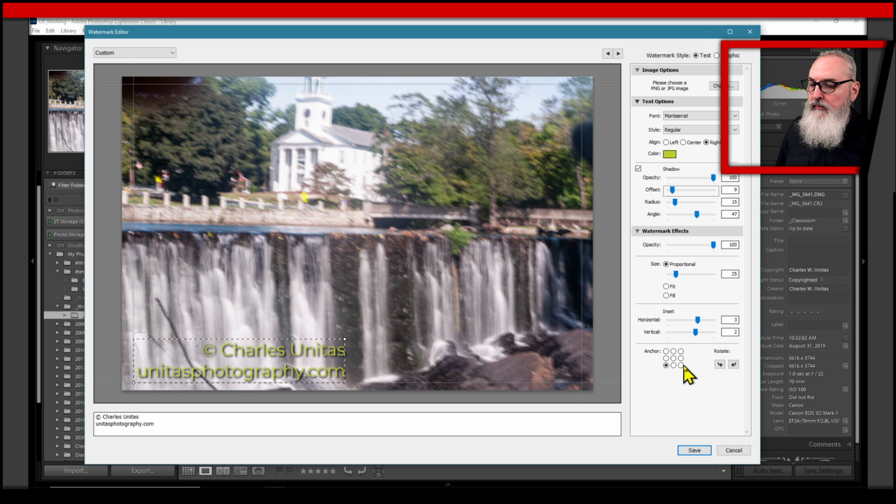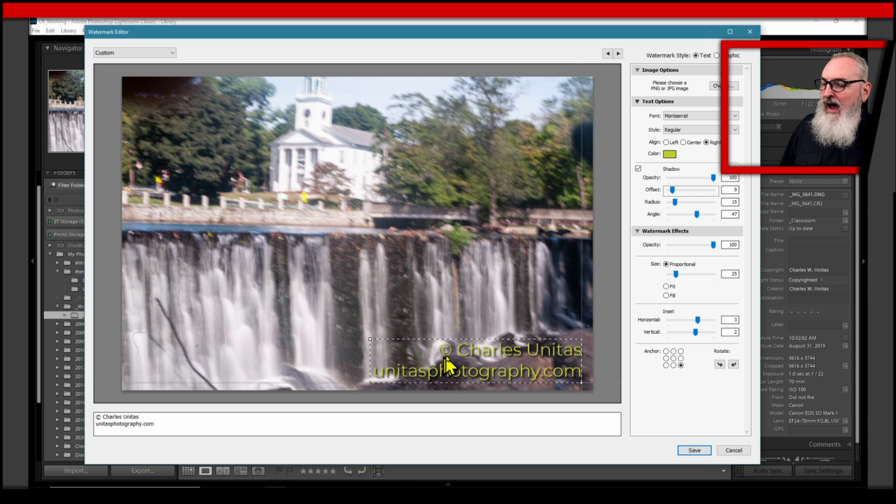Okay. As a matter of fact, here you can see how there's a little bit of a bright part of the waterfall that is behind a watermark, and that watermark doesn't get lost because we have the drop shadow to keep it there. And here where it's very dark, our drop shadow is completely lost.